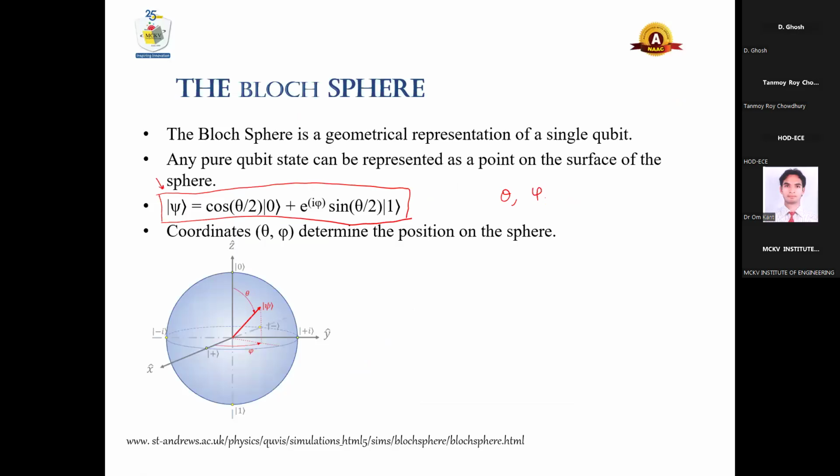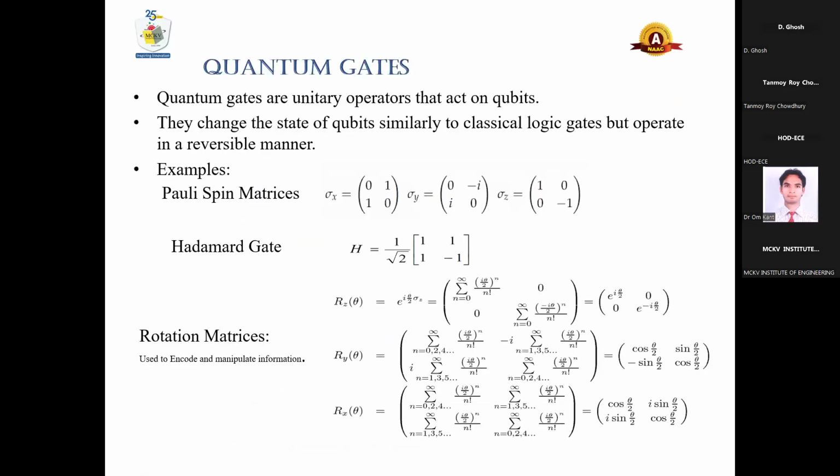Okay, so that is what the Bloch sphere is. Now, quickly moving on to what quantum gates are, because we'll be needing this when we construct our circuits. So quantum gates are basically unitary operators that act on qubits. Now, in any computation, you want to manipulate your bits. In this case, you will need to manipulate your qubits. How do you manipulate qubits? You are going to need gates. Like in classical computers, you have gates. In quantum computers, you have quantum gates.